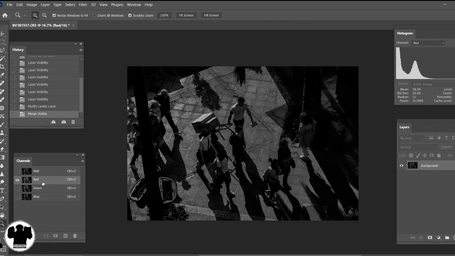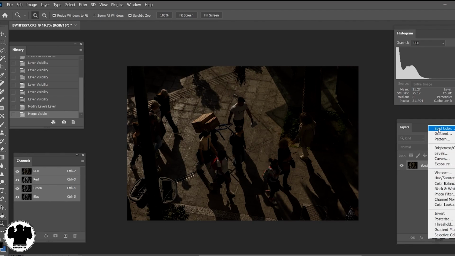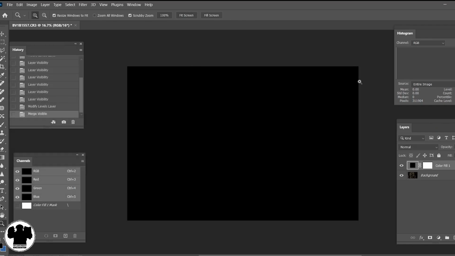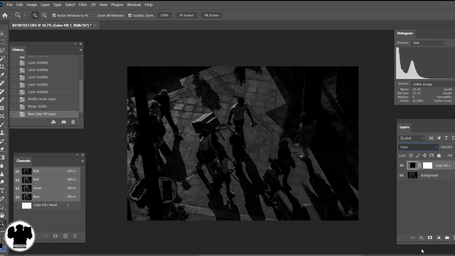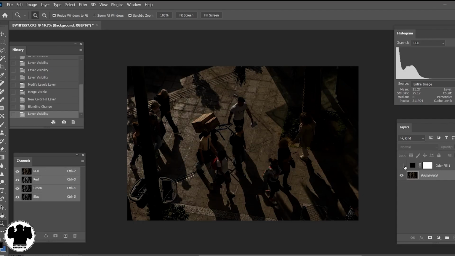So normally if I'm making a black and white, what I would do is make sure I'm on RGB in the channel so we can see all the colours. I'll go to solid colour, pick a grayscale colour down there, change the layer from normal to colour, bang, I've got a black and white. But you can see it's not as contrasty as what the red channel was. If I just show you the red channel again, look, ping. So I want to mimic that, so how do I do it?